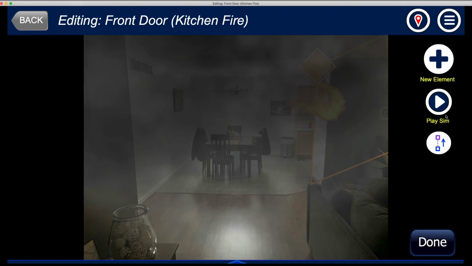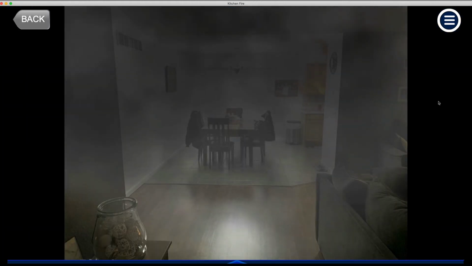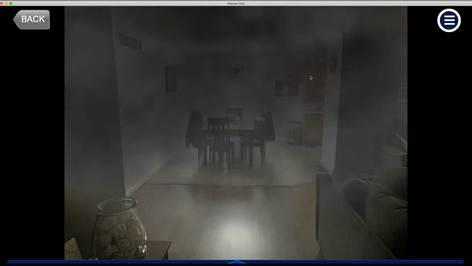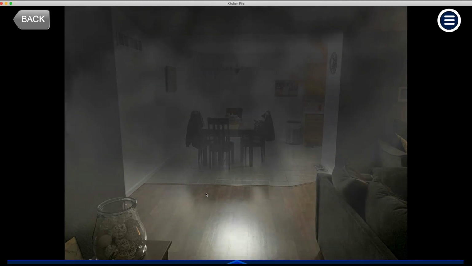Okay. And we'll take a quick look. Okay, and that's looking good. The one thing that I normally don't like about just one type of smoke like this is it's not very realistic for what we would have in this situation. We would have this fire, but there would be much more smoke up here, and it'd be a little bit less visibility.